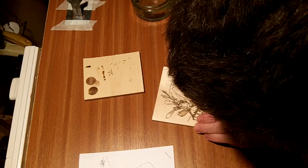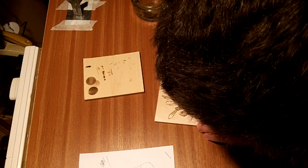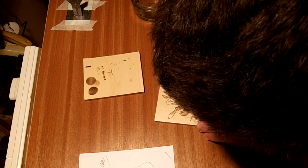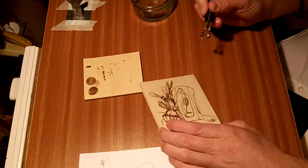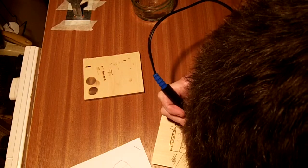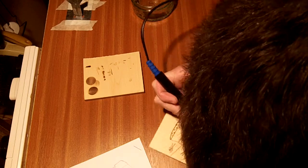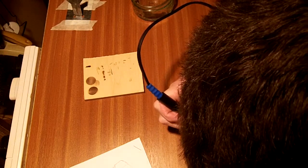Of course, you always have to be careful when using any sort of pyrography point that you don't overshade. You can ruin pyrography patterns quite easily. So it's best to shade a little bit too little, because you can always add additional shading later, than it is to shade a little bit too much. So go slow, guys. Focus on shading a little bit at a time, and then add in the rest of the shading later.